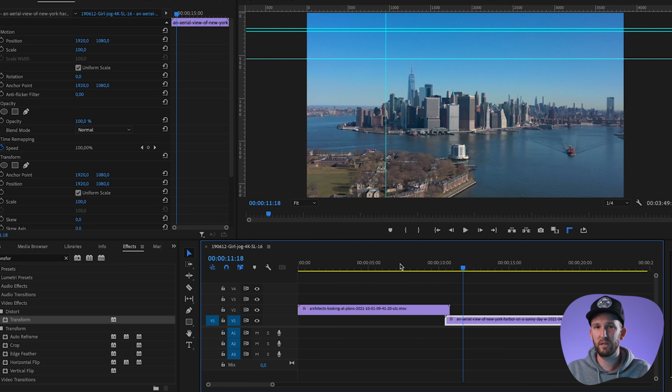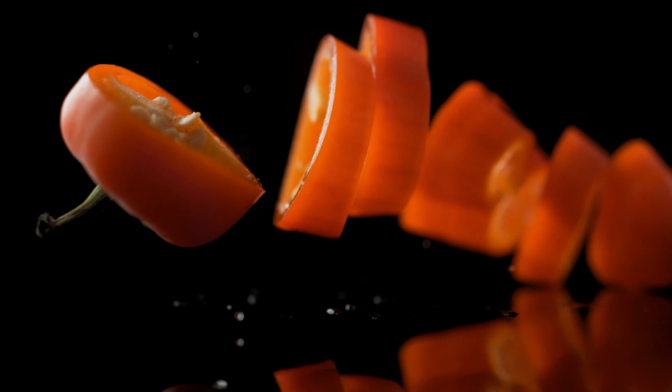This is a good one to use. And if you add a little bit of sound effect, like a whoop on top of that, it could look really cool. All right, our last transition is the speed ramp transition. I have a full video on speed ramping, but I'm going to show you the basics of how this transition works.